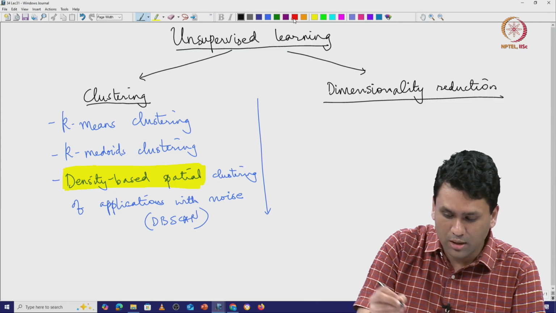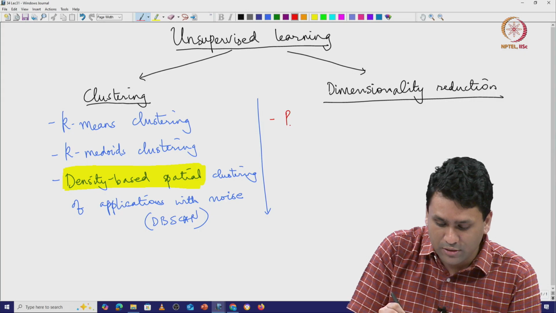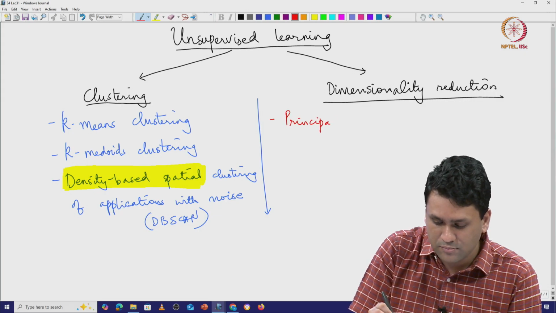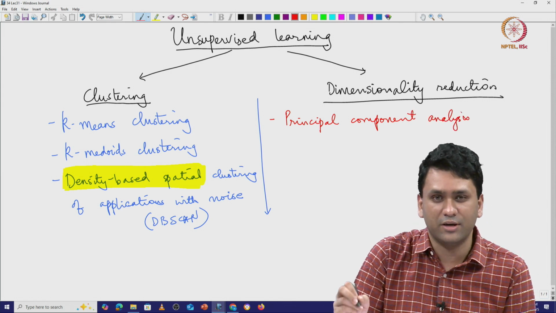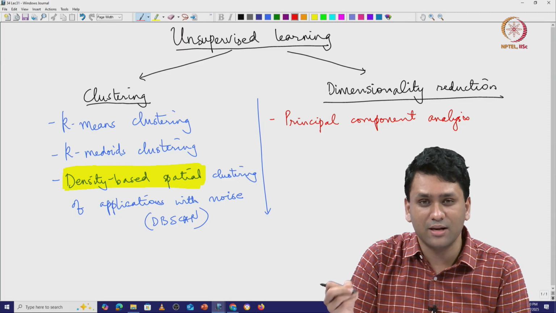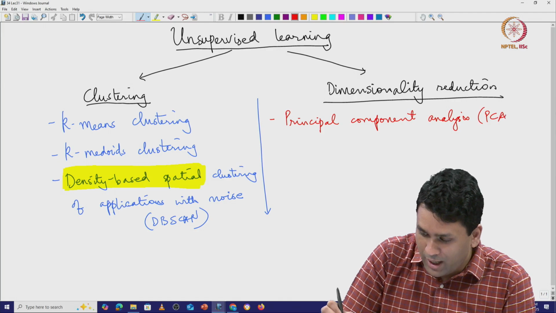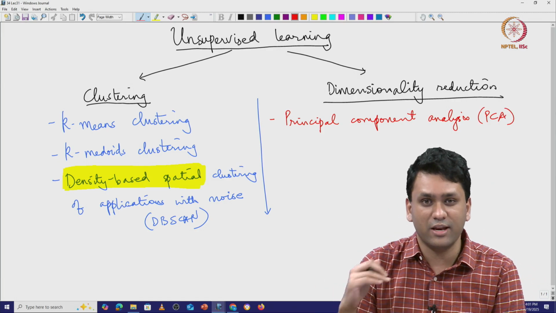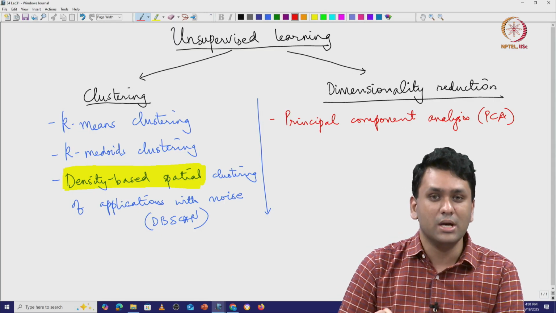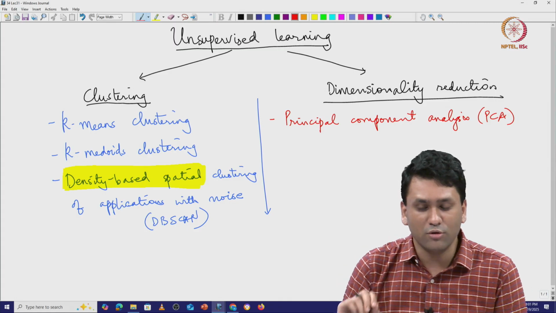Now if you come to dimensionality reduction techniques, we have already looked at linear dimensionality reduction, which was done through principal component analysis, and this is where we also studied the topic of singular value decomposition, which is the extension of eigenvalue decomposition to rectangular or non-square matrices. And PCA was really around the turn of the century in the very early 1900s. So it is a very old technique, much older compared to machine learning itself and k-means clustering and k-medoids clustering and so on and so forth.